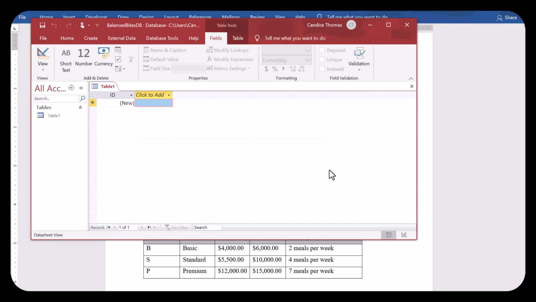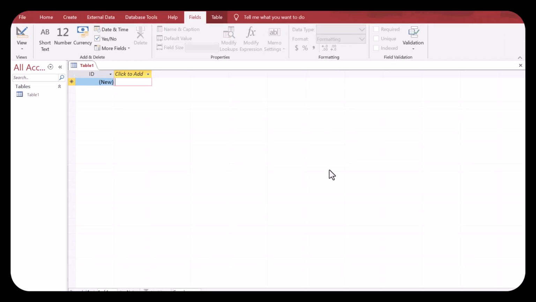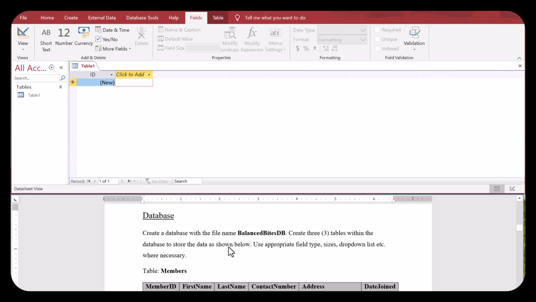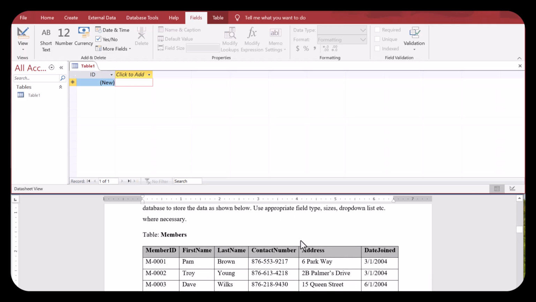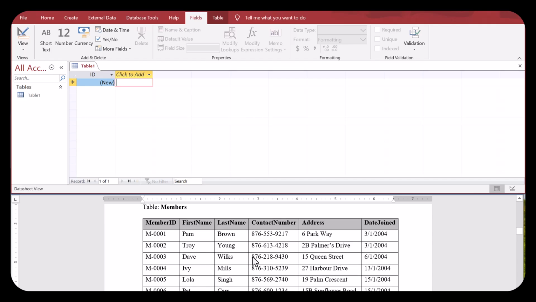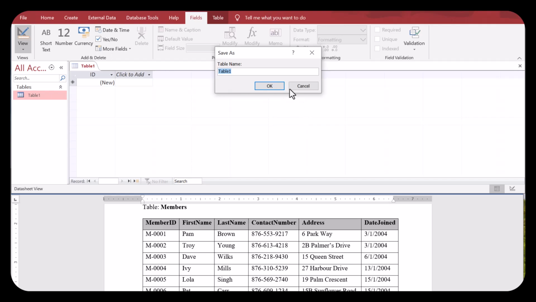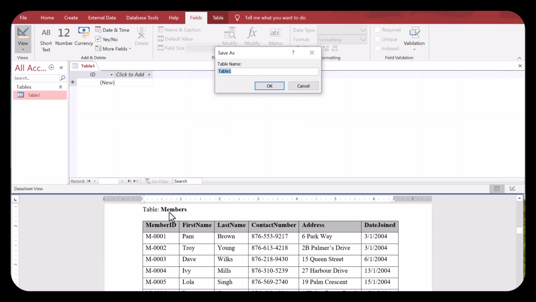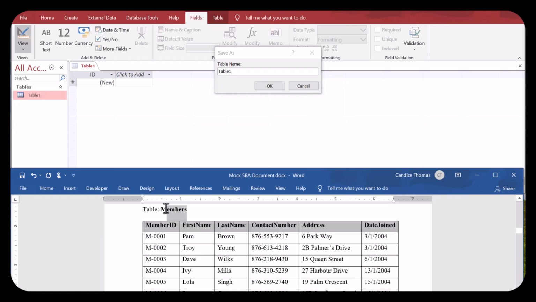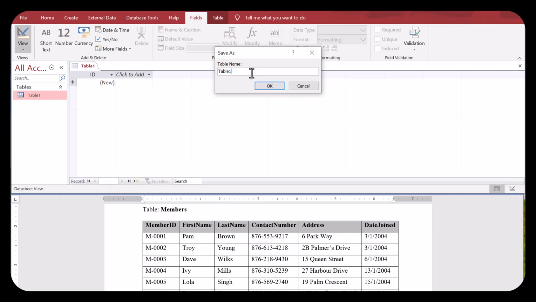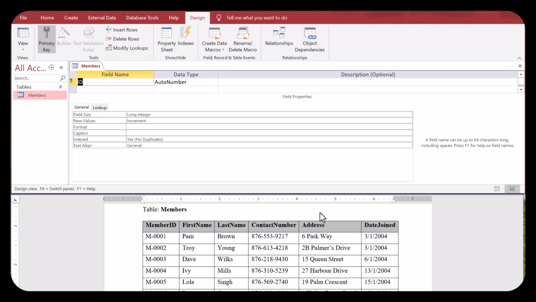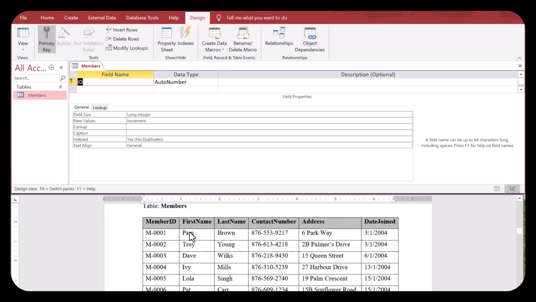We're going to begin with our tables. And the first table that we're going to begin with is the members table as seen here. To create the members table, select the default table that would have been provided with the database, which in this case is Table 1. And then we're going to select the design view. From here, we are required to name the table. So I will copy the name that should be affixed to this table, which is members, and I'm going to paste it here and select OK. Now we are in the table structure.